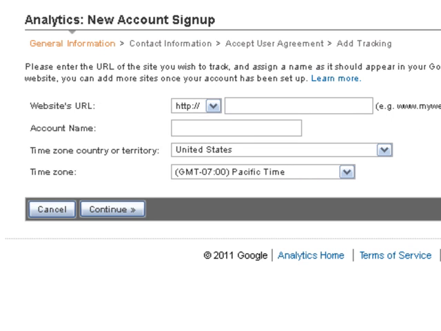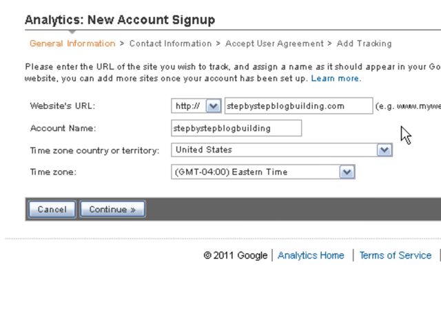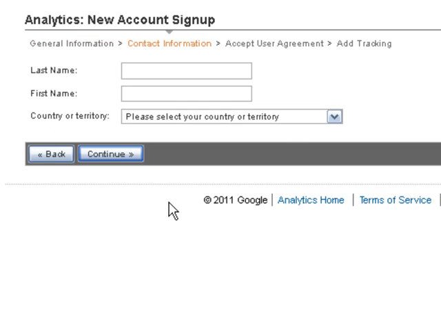Let me see, maybe I can just go ahead and do this. Now this is the actual membership site here. Okay, and then the account name, well, it gives it the same name, doesn't it? Oh, okay, that's fine. And then it looks like we've got to put in the Eastern Time here, or wherever you're located, and click on Continue.